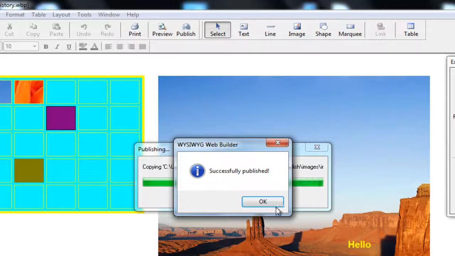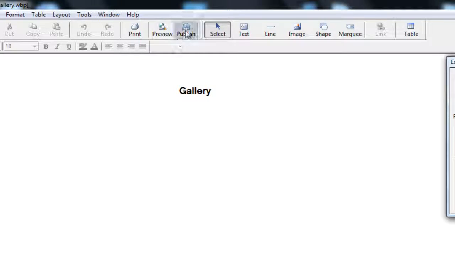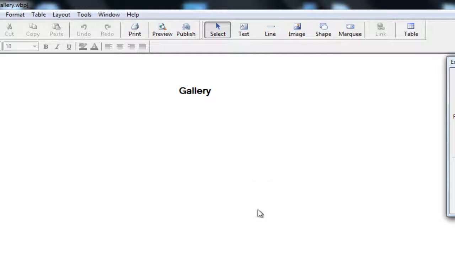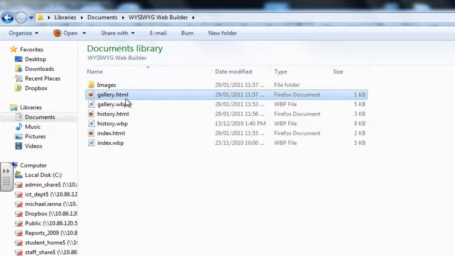So publish, and I'm going to go to my last one, which was my gallery, and I'm going to publish. And when I go back to the folder, I will see that every one of those pages now has a .html. You have to have these pages, otherwise you cannot link any of your sites.